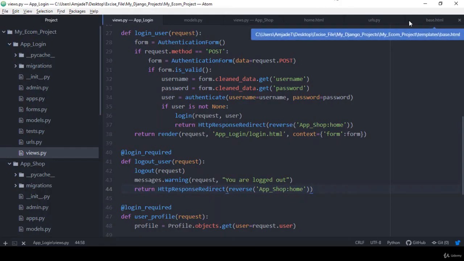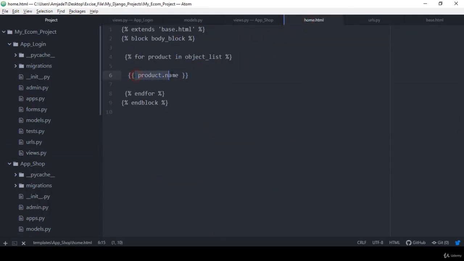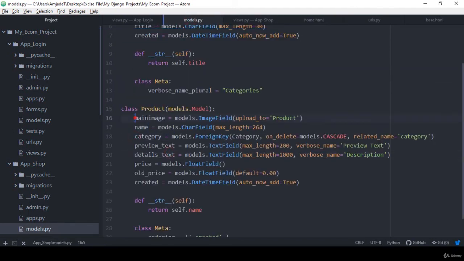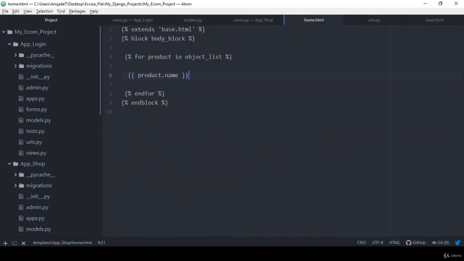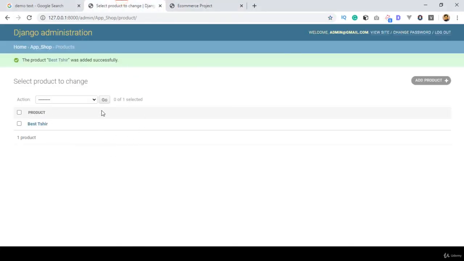In our product, that means in our home page, I have defined only that product name. Now we can actually display all our field names. That means here we can display the category name, the main picture, the preview text, description, price, old price. So everything, every data, we get, and I just take it with this, that is our object list. With this object list, here I define the for loop. In the for loop with this product, we can actually make visible all our database fields, right? So better I want to create some products first from here, and then we will display it, and also we will customize our home page as per our demand. So how can we do that work?